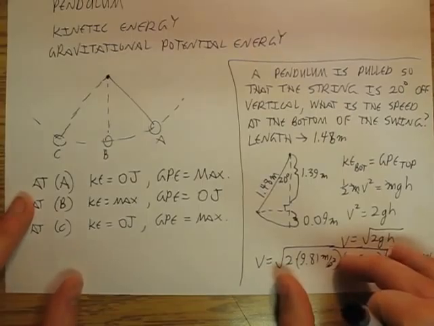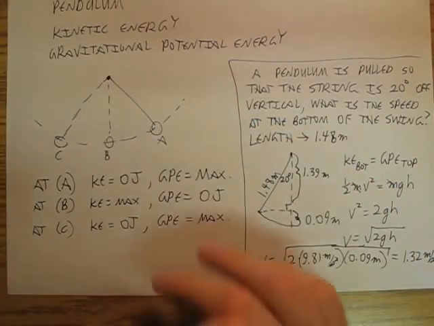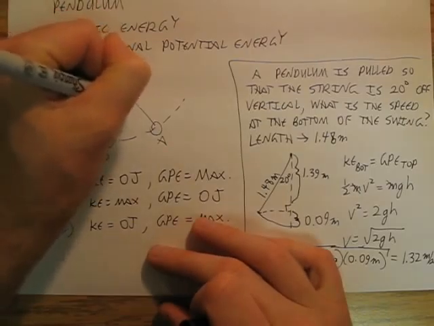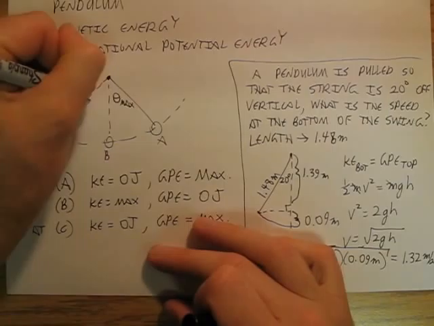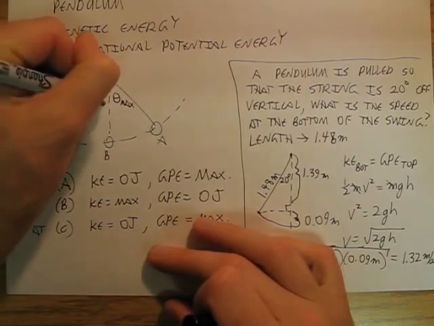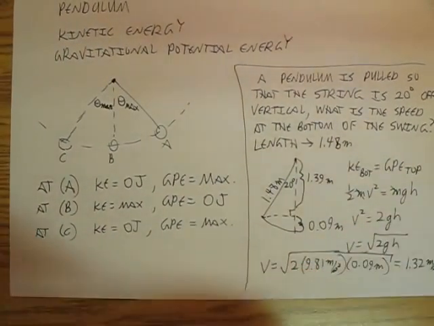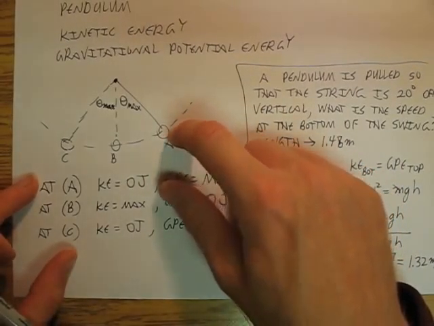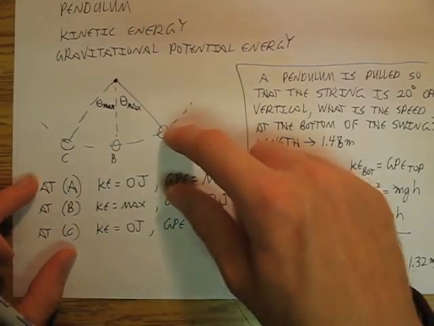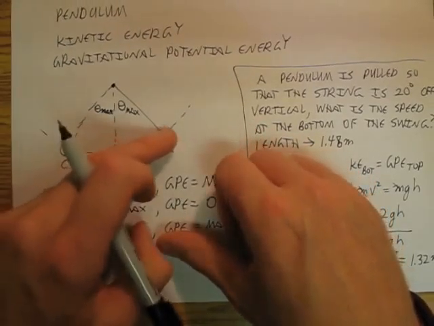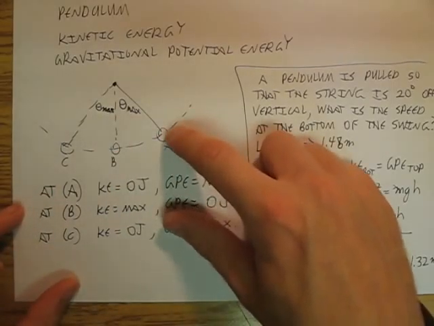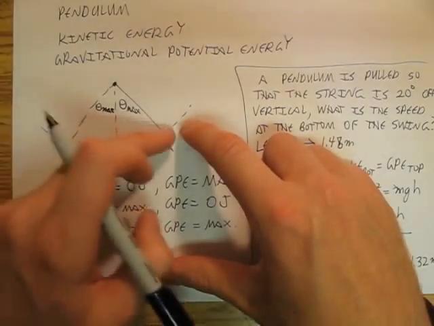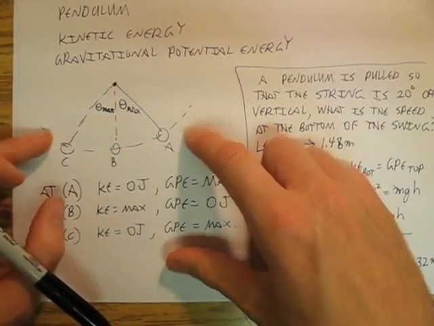What I want to say is that if this is theta max, then this has to be theta max. And so one of the things about conservation of energy is however far I pull the pendulum up on this side, that's going to be the maximum energy that it has. And so when I release it, it's never going to go higher than that on the other side.